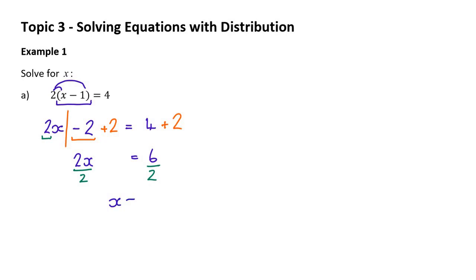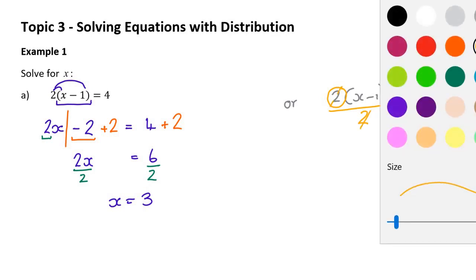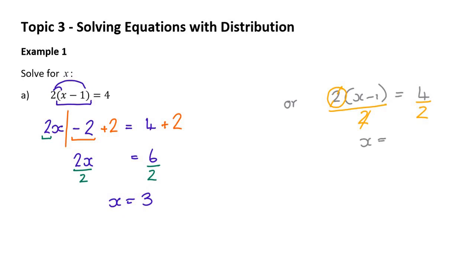Of course I could substitute that in and check if it works. Simply because this question had one term equal to one term, so the entire left hand side is actually one term, I could have done it differently. I could have said, let's get rid of this 2 from the outset. If I divide this side by 2, as long as I divide the other side by 2, my 2's would cancel and I'd be left with x minus 1 equals 2. Then if I add 1 to both sides, I get x is equal to 3. So it's the same answer.